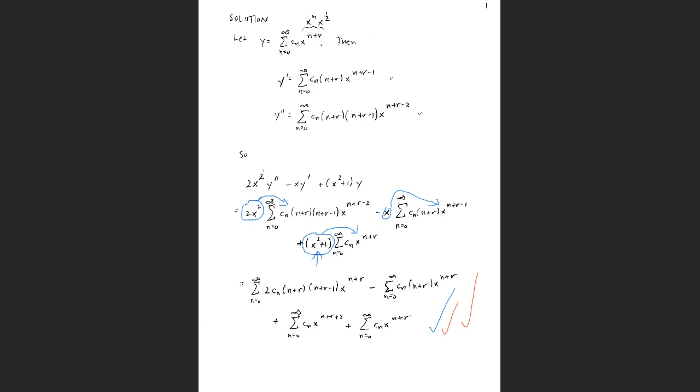Let me ask you, what do we have to do next? Now that we're here, what's going to come next? Good, Hugh Young. We have to have x to the kth power for all my exponents. And so here we would let k equals n, right, for all the power series that have x to the n plus r power.